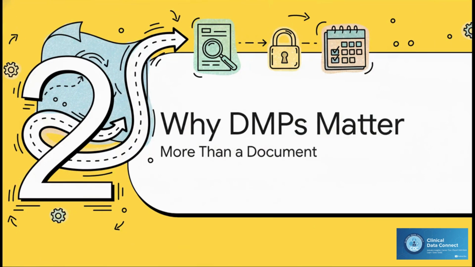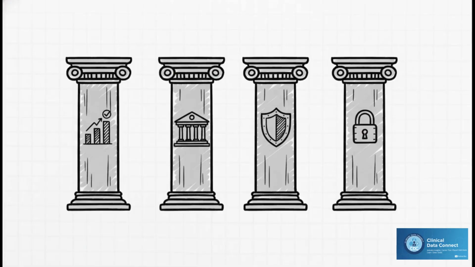Which leads us to a really important question. Why does this one document matter so much? Isn't it just paperwork? No way. A DMP is so much more than that. It has a huge, direct impact on the integrity and the ultimate success of the entire study. Its importance really boils down to these four pillars.